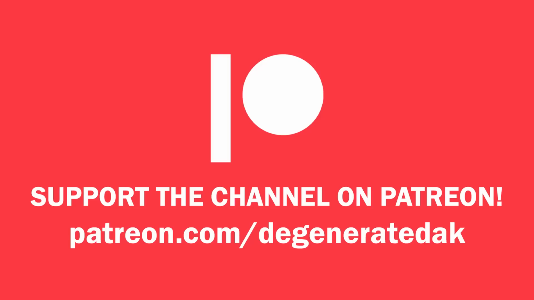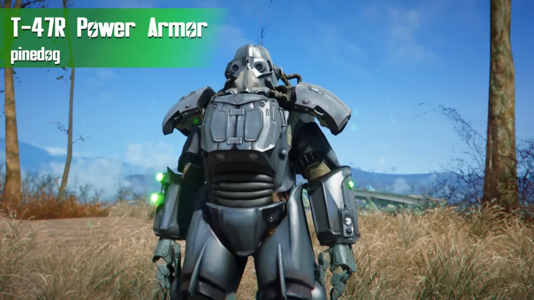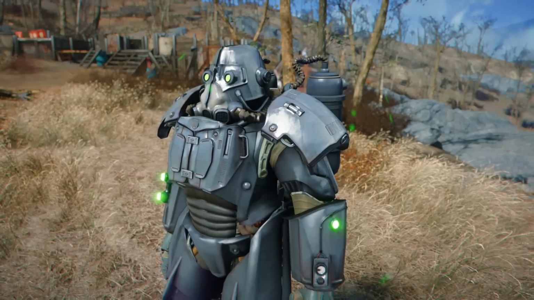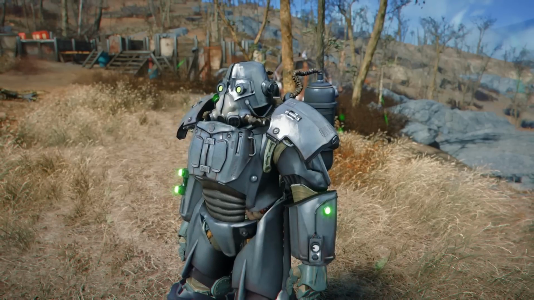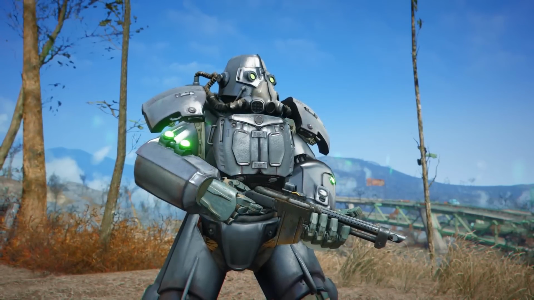Without further ado, let's go ahead and get started by jumping in with the first mod this week, which is the T-47R Power Armor by pinedog. This is going to be two brand new sets of power armor added into Fallout 4, one of which being the primary set, the T-47R Power Armor, but there is also a unique set of power armor hidden in this mod with its own unique aesthetics that are completely different from the T-47.